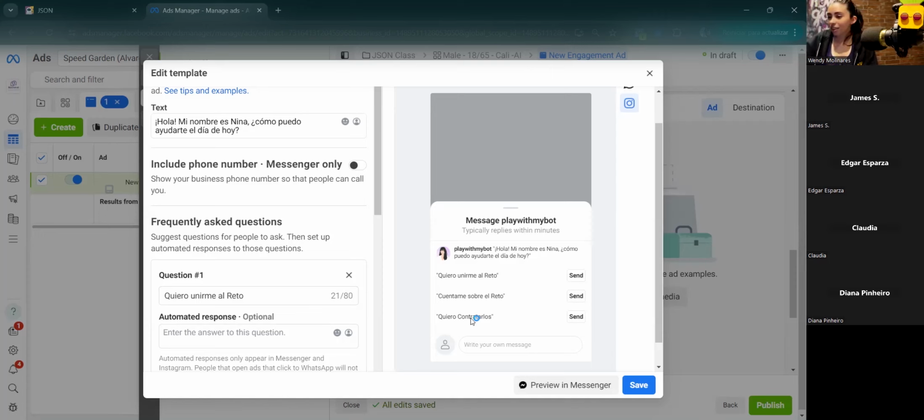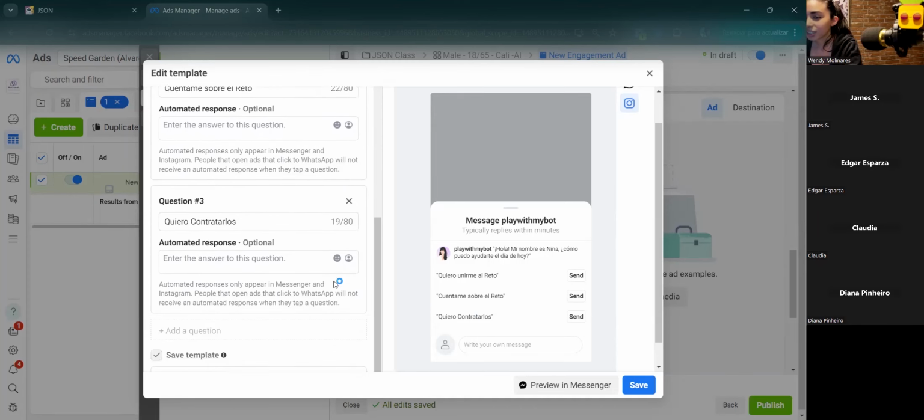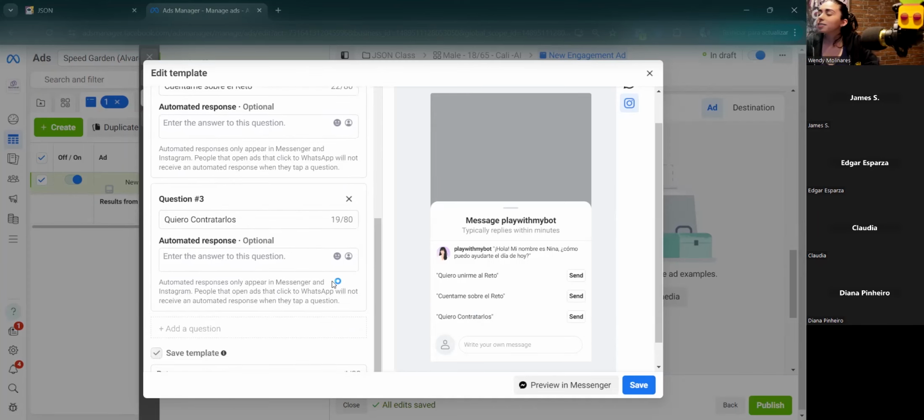That leads me to another question. If we use the lead objective and then we choose Messenger in the Facebook dashboard, is that what it's tracking as a conversion, a Messenger message? Because if you remember, previously I asked you how do you track a lead inside the bot, and you showed me how to do that. So you can fire a lead within the bot, but how does that translate over into the dashboard if you choose Messenger? I'm guessing it's counting Messenger messages as the conversion.